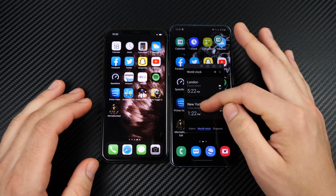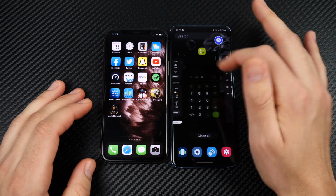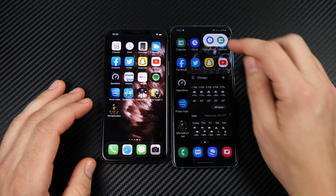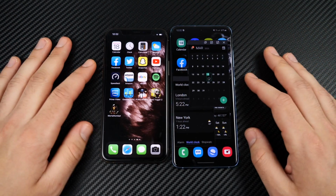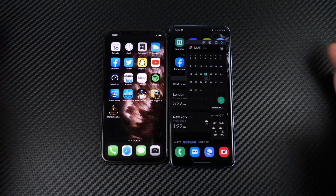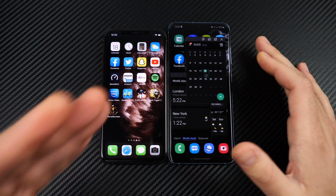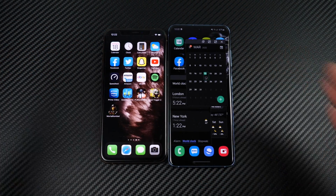You can also add even more to your screen. Let's go to weather, for example, and let's pop view that. So look at this. You got multiple apps you can have at one time. And so this is where the RAM will come into play. So if you want to do multitasking, that's where that RAM will come into play. But for the amount of RAM this iPhone has, that was pretty impressive how it holds all those apps pretty easily.